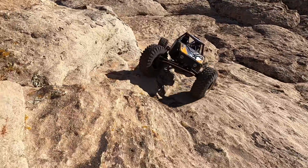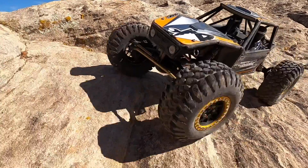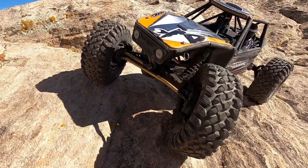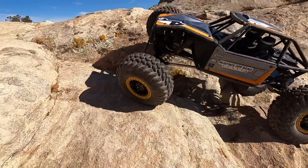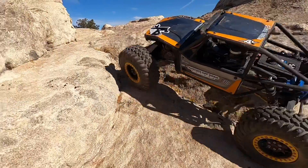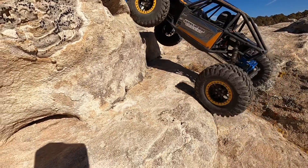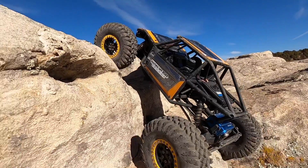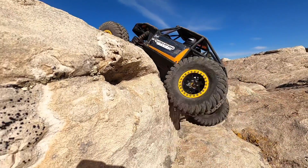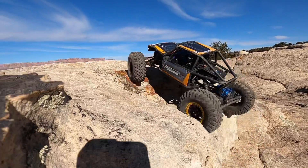The biggest difference between this location and where I normally go, Sand Hollow, is that the rock is basically a little more chalky — it breaks up a little bit easier. There's a little more dust under the tires on some climbs, so as we get up to something steeper a lot of times the ledge will kind of chip away a little bit and it really makes traction tough. You can see the truck slipping and sliding as we go, but it is still sandstone and it does hook up pretty well.